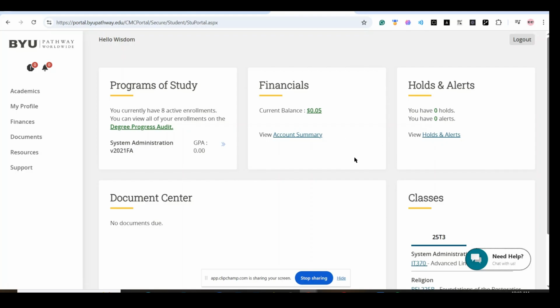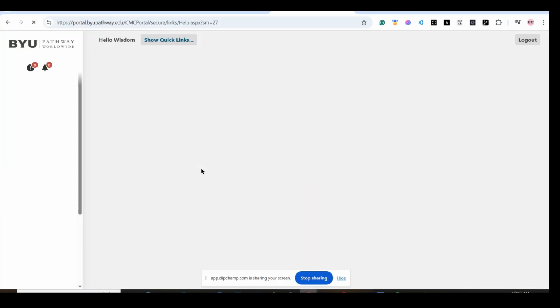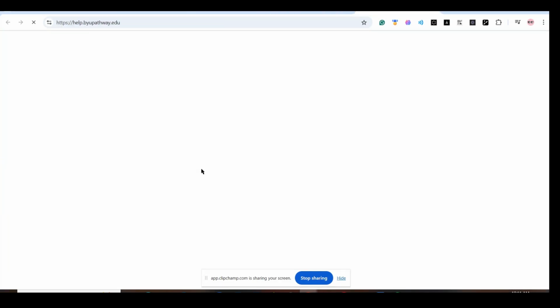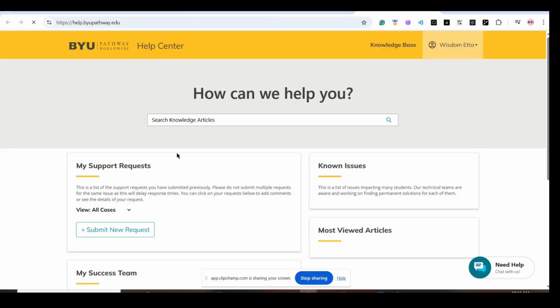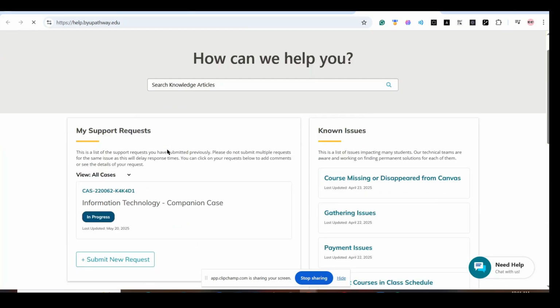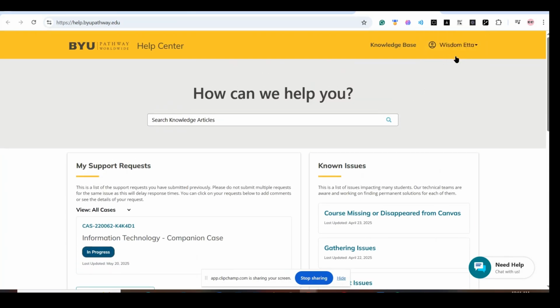Next up, we have to go straight over to how to create a support ticket. From here, under support, we can see the help center, the success team, and the companion app. Based on what you want to do, you can choose any of these three, but for the purpose of this video, we are looking at the help center. Just click on it and a pop-up will come out, and that pop-up will lead you to the help service center. In this help service center, this is where you can find customer self-services.